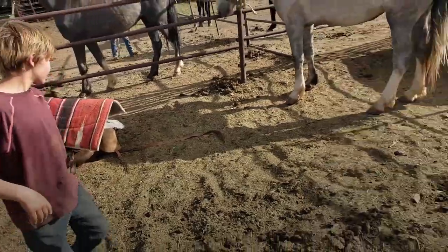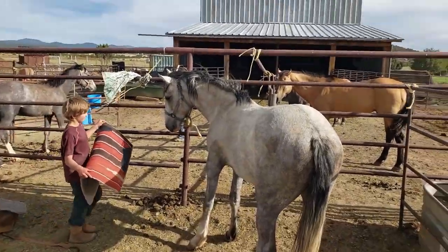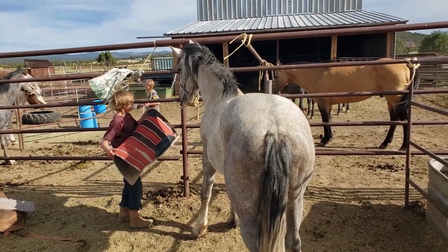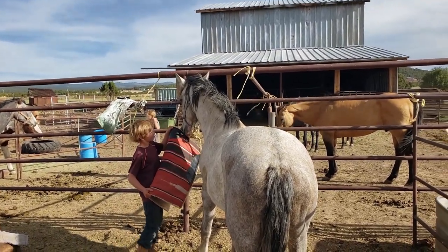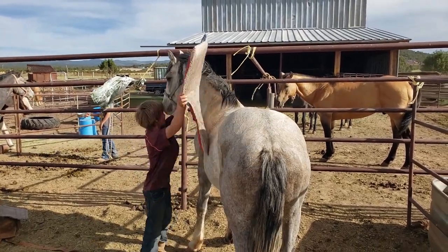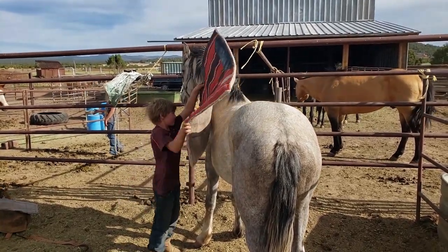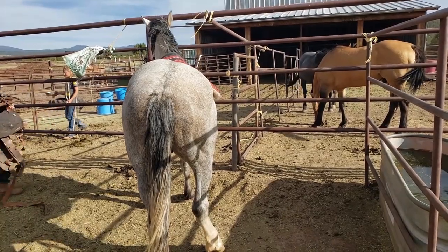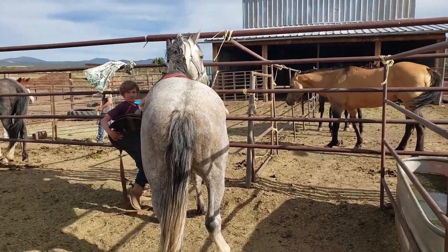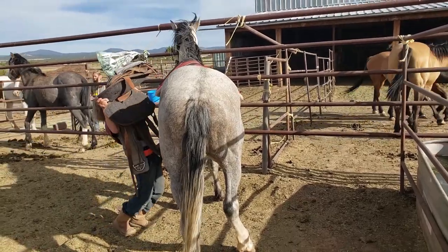We're going to be working with him today. So Johnny's going to be working with Big Gray here, as we call him. He's a big gray — he's actually a stallion. He's two and a half years old, so he's been working with him a little bit, getting him used to the saddle blanket and that kind of stuff. It's actually a pretty good little horse. This horse, I don't believe, has been touched much before we got him. His demeanor is just pretty mellow for a stud.